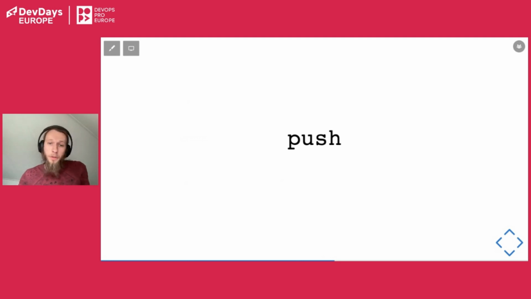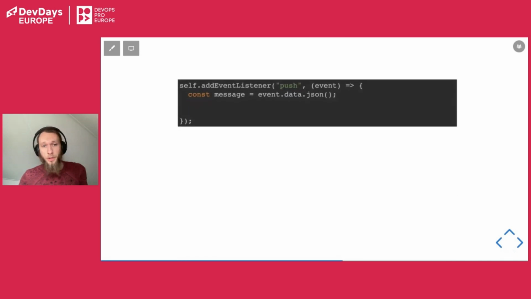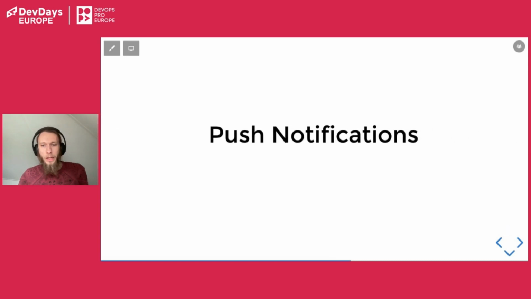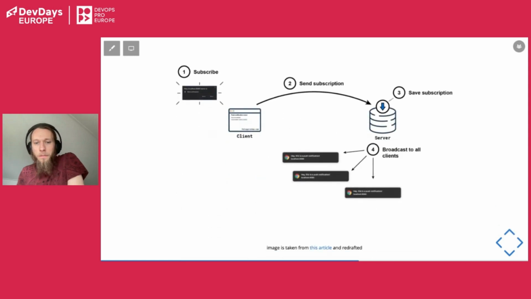Also, quite important, probably not less important than fetch, is push, that helps us to organize push notifications. Subscribing to the push event is simple. It's the same as addEventListener push. But the most complex part is organizing push notification subscription. And here I even made a separate topic for it. I found that there is not a lot of information provided on the internet. So let's dive into it.